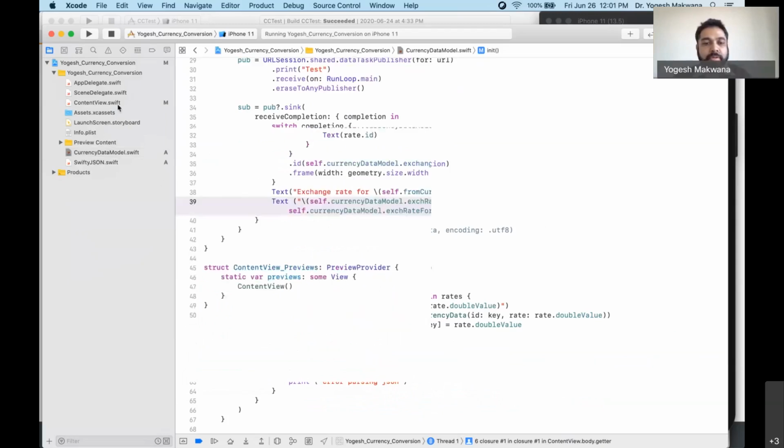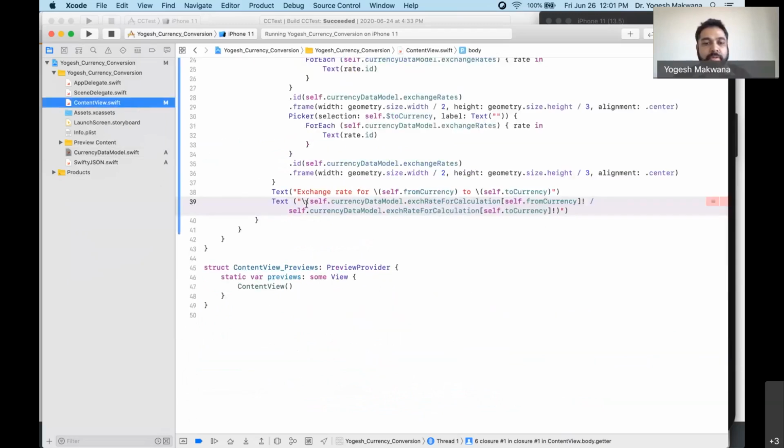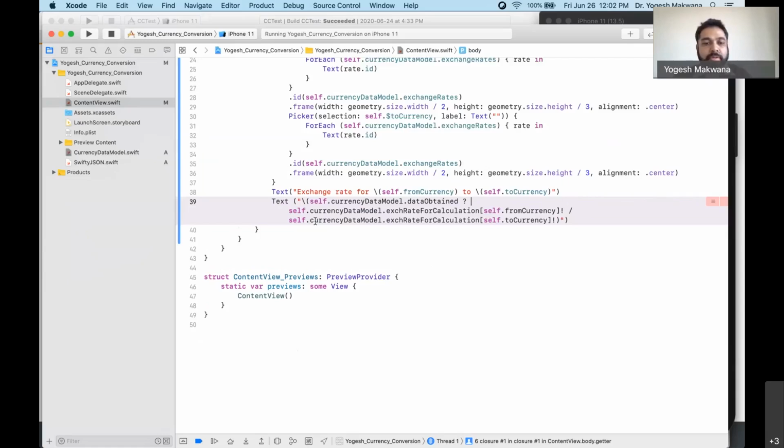And in the content view, using the same thing, when we are building, this here is an expression, a Swift expression that gets calculated at runtime. So here we can check the currency data model object, if the dataObtained property is true, then do this first part.